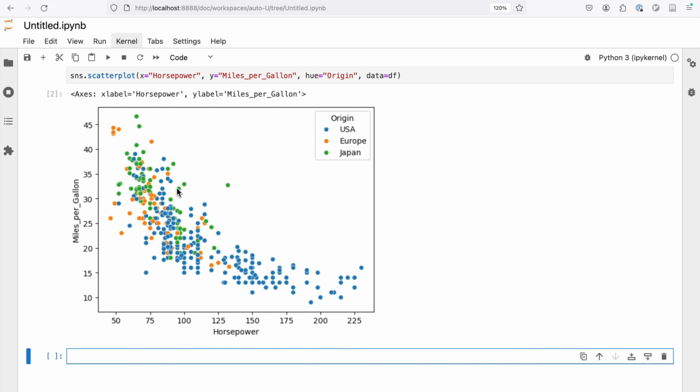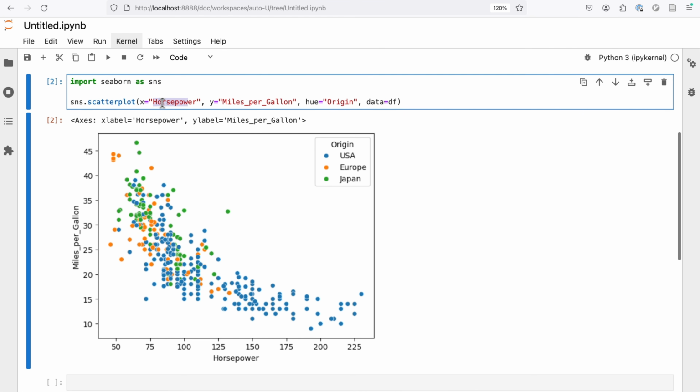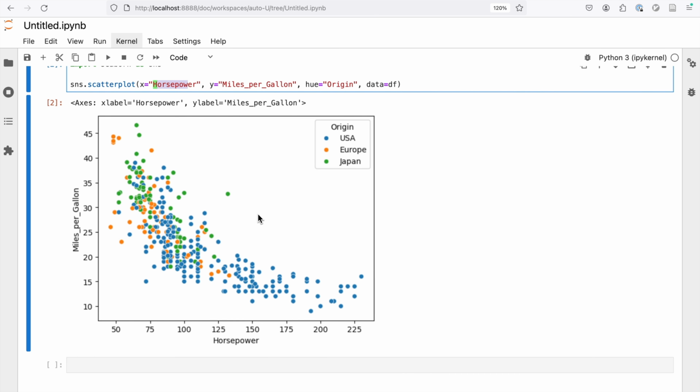So the visualizations are generated to inform the analysis, but they lack some type of interactivity. So there's no way for me, from this particular view, to manipulate the data. And so in order to update this view, I have to go back, change this code and re-execute this cell, versus something that might be more intuitive or easy to do within an interactive interface. Libraries like Seaborn create these static figures, but there are other libraries that introduce slightly more interactivity within notebooks.